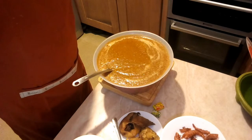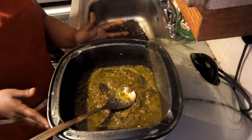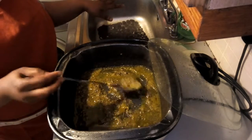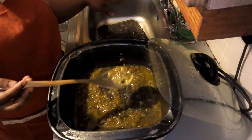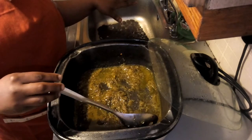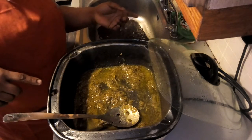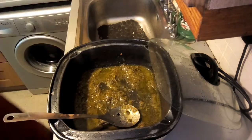So let's start cooking. This is my pot that I used to cook my meat. As you can see, I have my meat stock in there. I'm not going to throw it away. I'm going to use it for my cooking. So I'm going to pour my pepper in it to cook together. So let's get started.